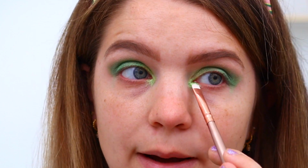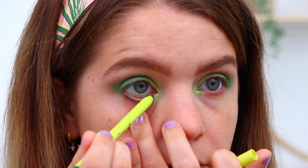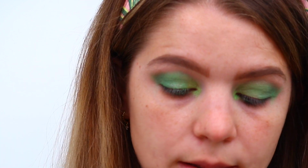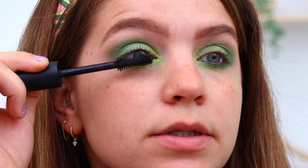That's so poppy. Lower lash, I'm first gonna add the green liner from the collection here, and I'm gonna kind of be messy with that so it kind of goes down onto my lash line as well. And then I'm just gonna go into both greens, the lighter and then the deeper emerald for my lower lash. Going to add some mascara. I'm just using the Lorac Holy Mascara.